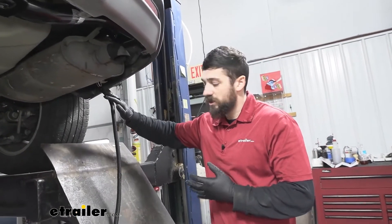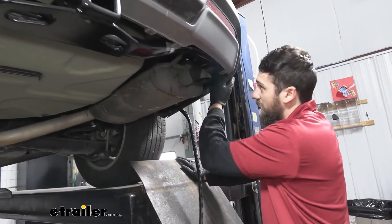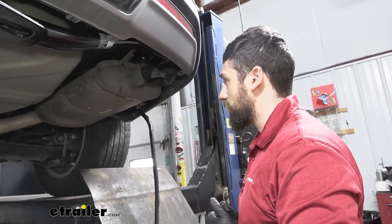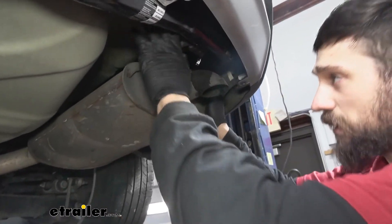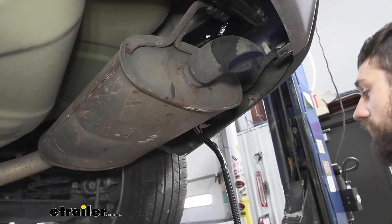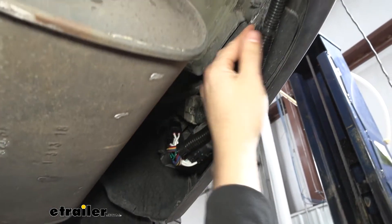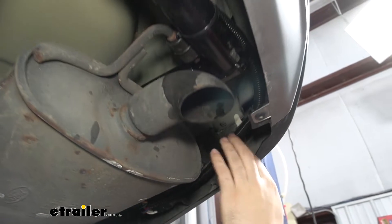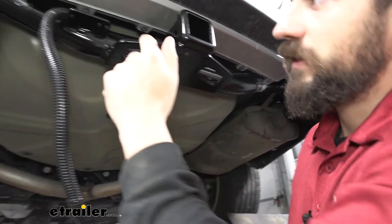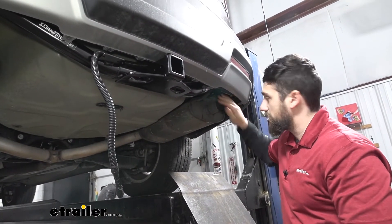So now we need to take our wiring harness and route it over to the trailer hitch where we're going to be securing our connector. We're going to tie onto some existing wiring harness here and also tie it to the hitch tube with the zip ties that come in our kit. However, in the area where our exhaust is, you want to be extra careful to secure it properly so it doesn't fall down and make contact with the exhaust. Here we have our wiring harness ran and secured — tied off to the existing wiring, ran up behind our bumper over the exhaust, and secured to the hitch tube. It's nice and secure now so we don't have to worry about it dangling, hitting the ground, or coming into contact with our exhaust.